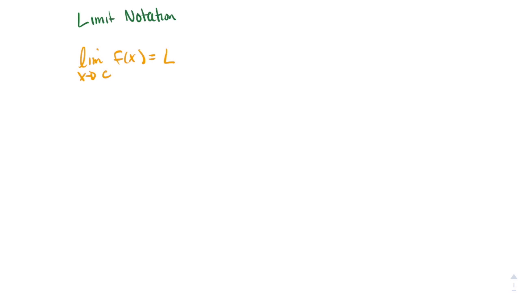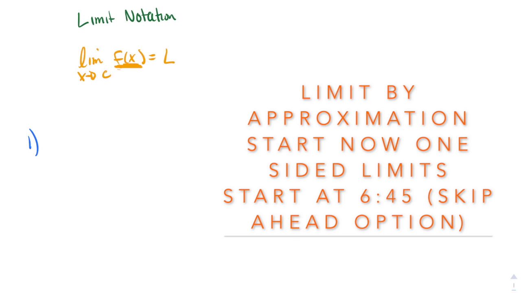And what we want to see is that as we get closer and closer to this value, where does our function, our f of x, go to? Okay, and remember when we refer to our function, the function value, we're always referring to the y value. So let's consider this example of the limit as x goes to 5 of 3x squared.